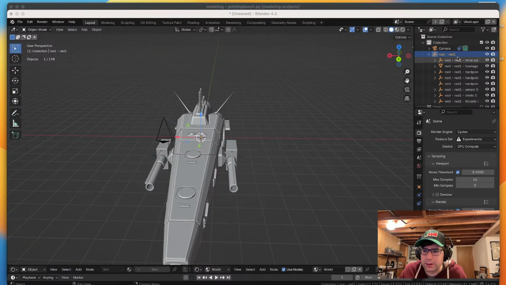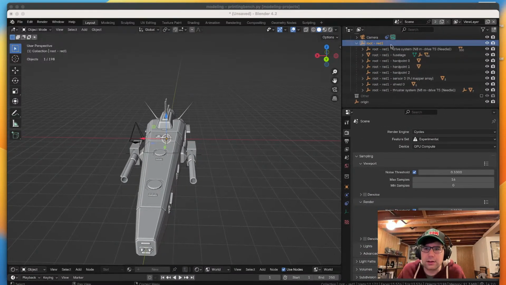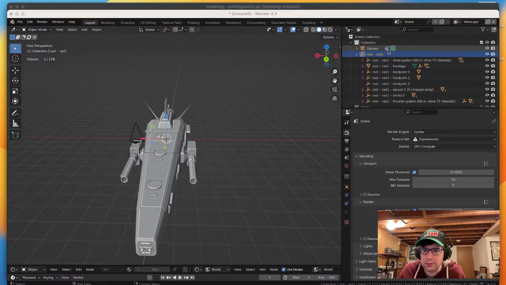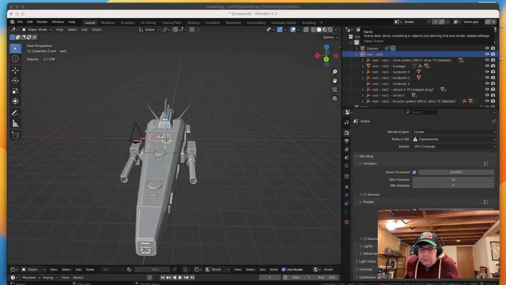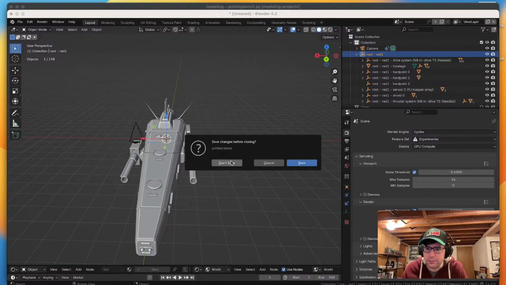Oh no, it should be fine. Oh no, yeah, we do need to change it because, yeah, okay, that is one thing that we're gonna have to change.